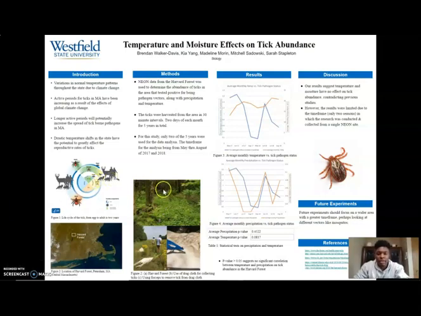And if you look here at the bottom, these are areas in which the ticks were collected from the Harvard Forest. In the bottom right image, you can see the method they're using to collect ticks, which is dragging a drag cloth along the ground of the forest. And then in the bottom right image, you can see the way that they collected the ticks from the drag cloth, which is usually just using forceps to remove the ticks.